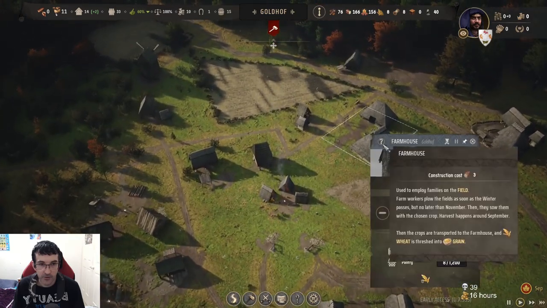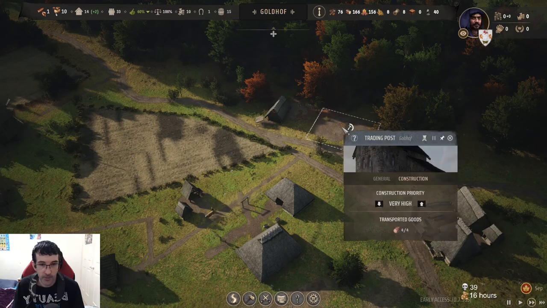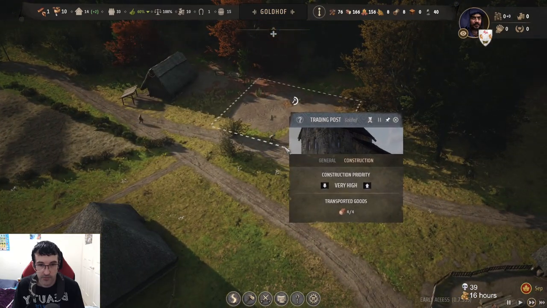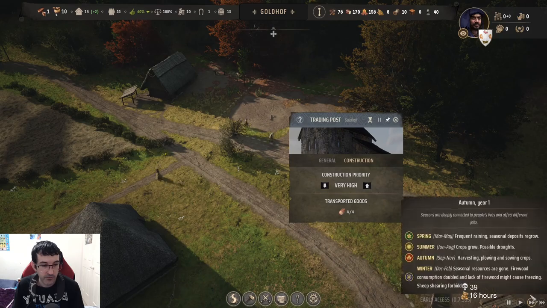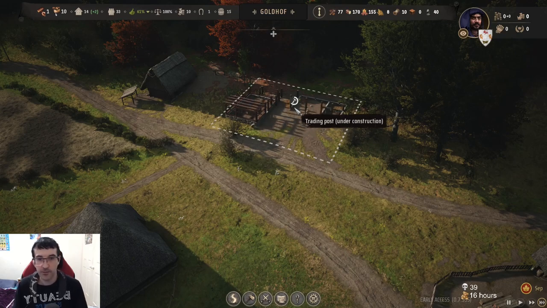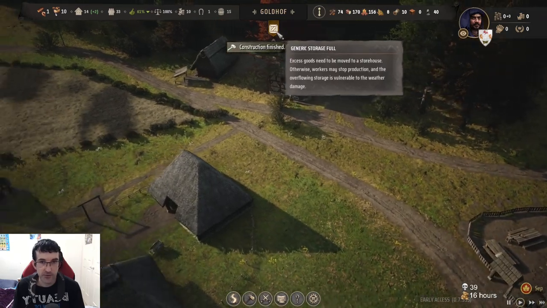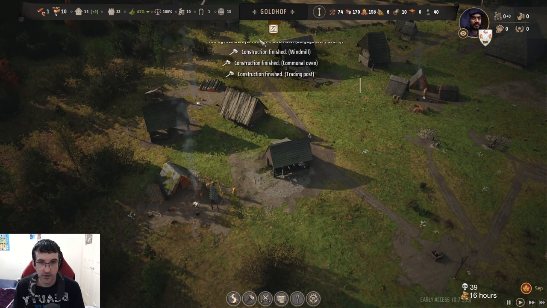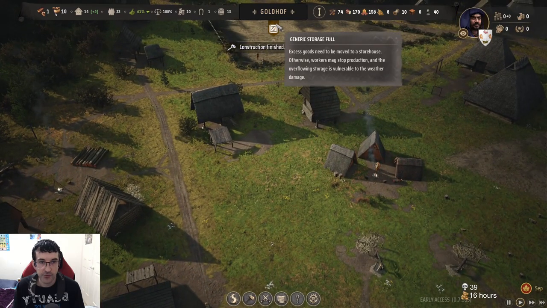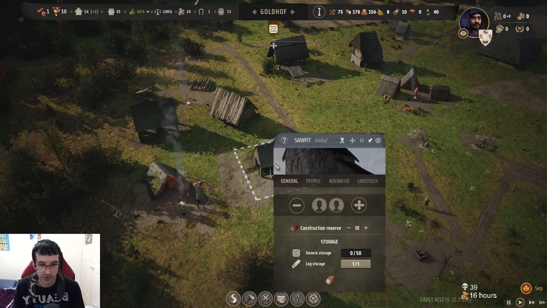Okay, I'm just gonna have to put one less people. I'm gonna build this. Yeah, trading post. Oh, what's that sign? Generic storage for this.